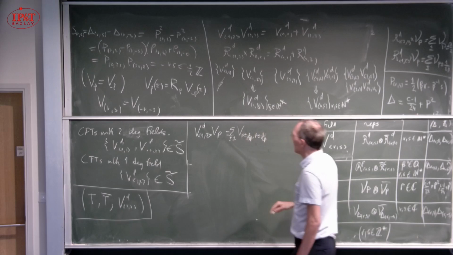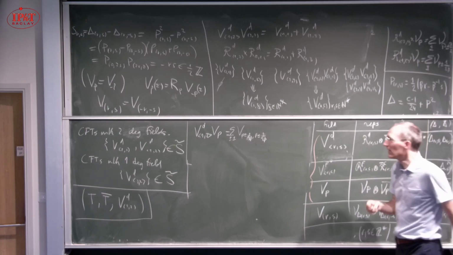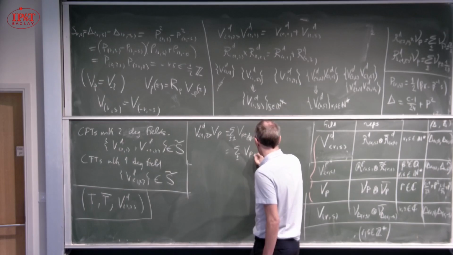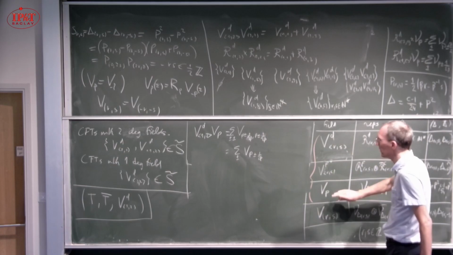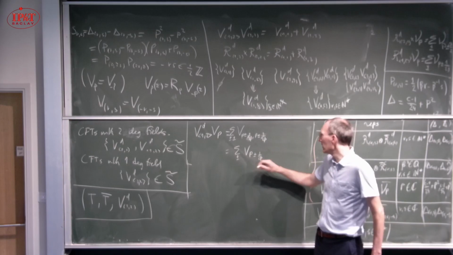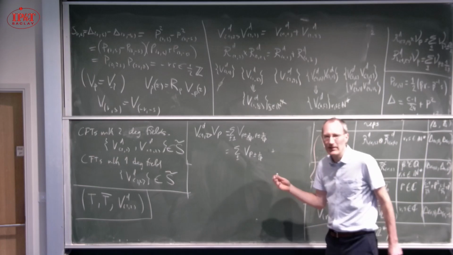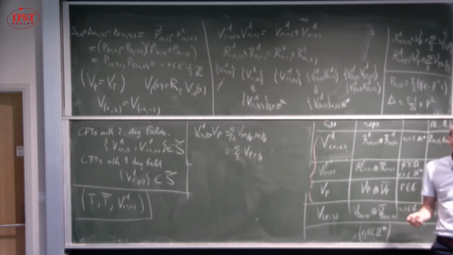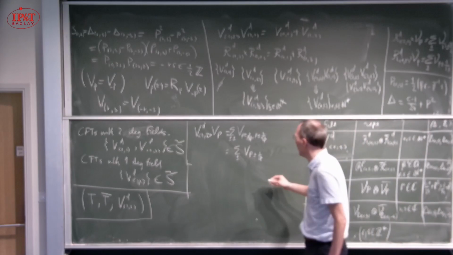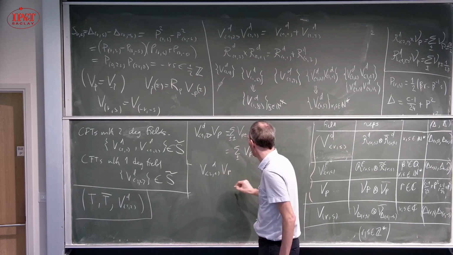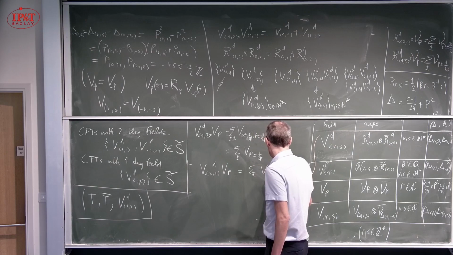But now I have to look at the conformal spins of these fields. First, I have fields which are themselves diagonal, V_{P plus or minus 1 over 2 beta}. By this, I really mean one of these fields with the same dimension on the left and on the right, in which case I have no problem. The spin is zero. But the other two fields are not diagonal, and in fact their spin typically is not half integer, so I have to eliminate them. So in fact I only have these two terms. And similarly, if I do this OPE, I must get just these two terms.